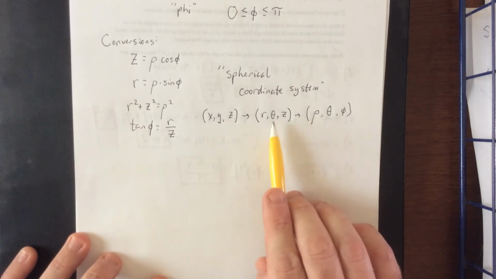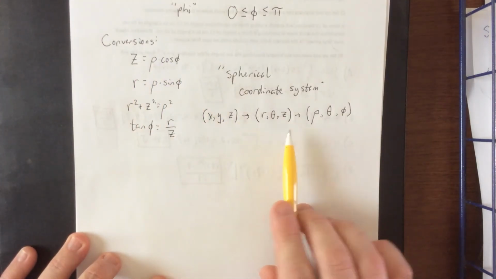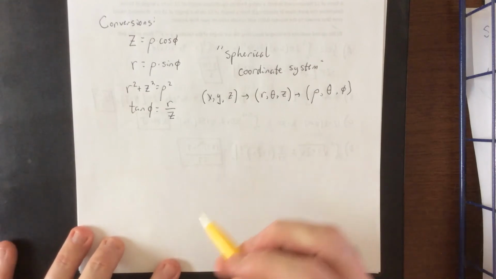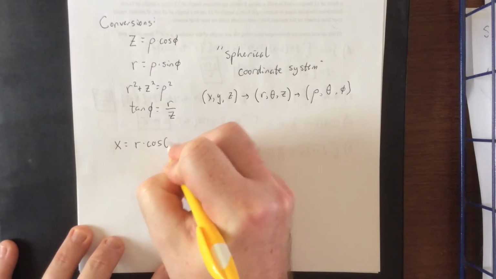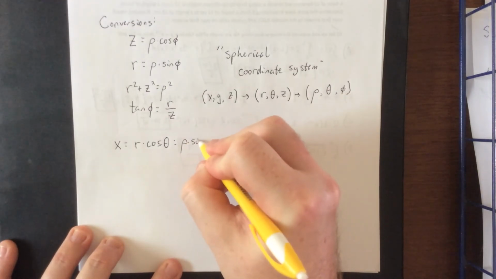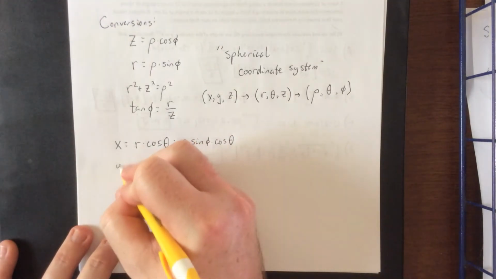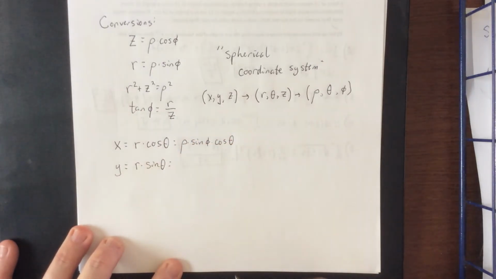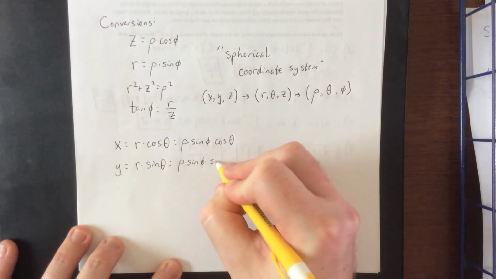This is how we would convert from cylindrical coordinates to spherical coordinates when we already have access to all three of these quantities. Now, if we wanted to go straight from Cartesian into spherical, that would look a little bit different. Now, that would look like the following. When we converted once, x was equal to r times the cosine of theta. But now we have a conversion for r. So that would be rho times the sine of phi times the cosine of theta. Cool. Y was equal to r times the sine of theta. But once again, we have a conversion for r now. And the conversion for r is that this is rho times the sine of phi times the sine of theta.